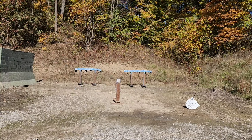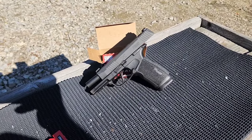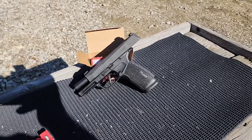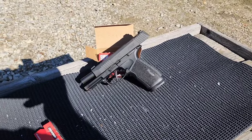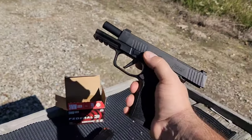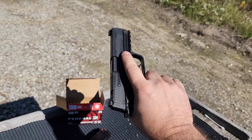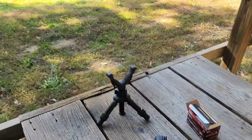A couple I nicked and they didn't fall — hits but no falls. I think I had two actual misses, but I was trying to go as fast as I could. As you can see, this thing runs fast. Seven yards is what they say your typical self-defense scenario ends up being on average — 21 feet — and those are small targets, and this thing just ate them up. I'm really digging it. It was brand new out of the box, got between 50 and 100 rounds through it the other day, and I'm going to be over 50 in this video approaching 100 — absolutely flawless, no issues.